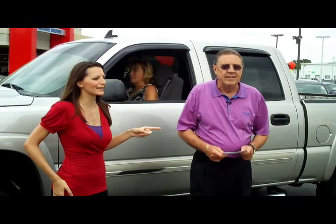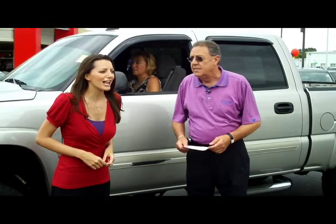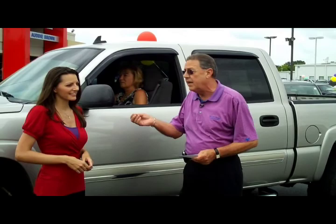You get $500 in your back pocket when you leave with one of these vehicles. That's right — you buy one of these vehicles that you see on the show today, anywhere on the lot, and you get $500 cash. Come see me. Walk out of the finance office, and our financial person, Mr. Randy Haye, does a great deal. He's going to get you in there and get you out. You don't have to spend half a day here.